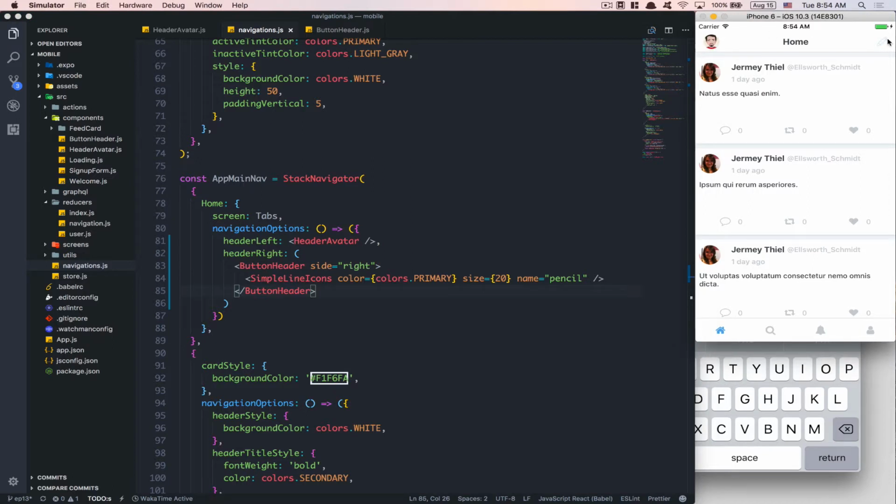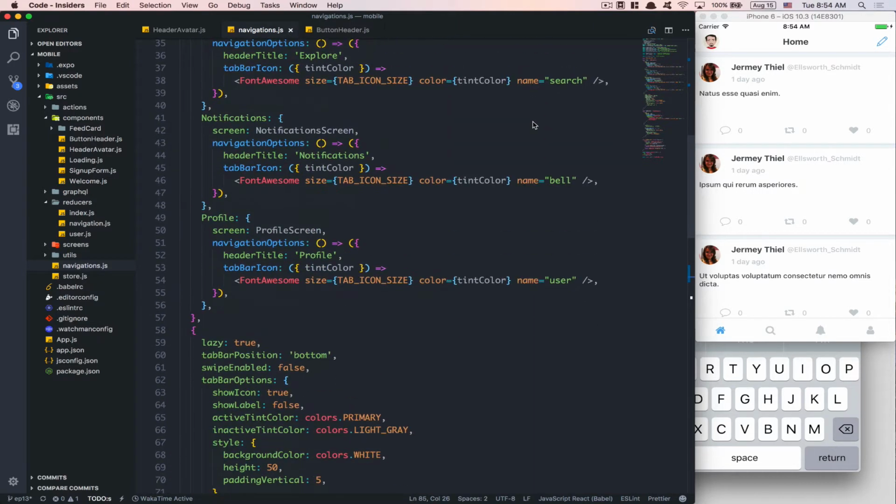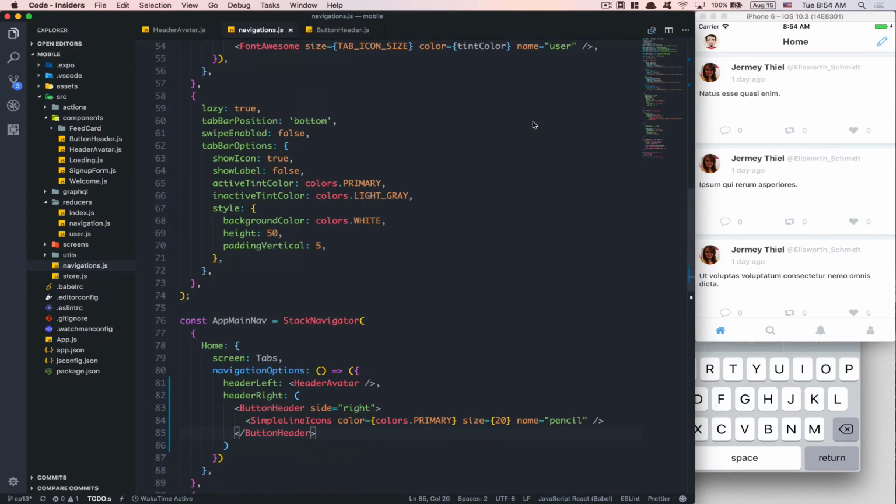So now this button is gonna have the same kind of margin on both sides. This one has 15 here, and this one has 15 here. So that's perfect. Plus, we gave access to the hit slop, which gave us 20 on each side. So we see here, I don't copy the same code. We keep the code DRY. This is really important here.